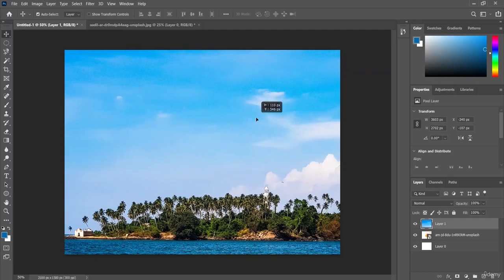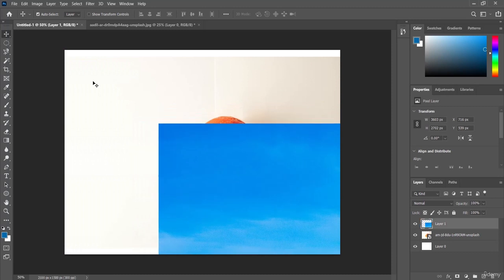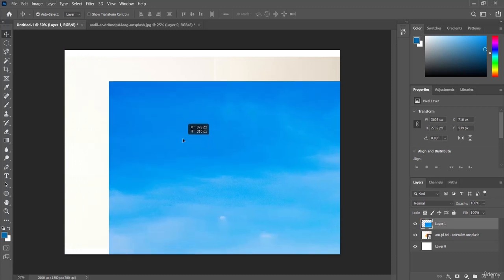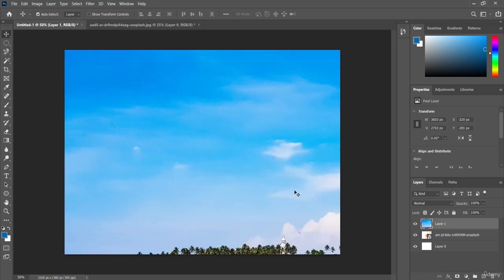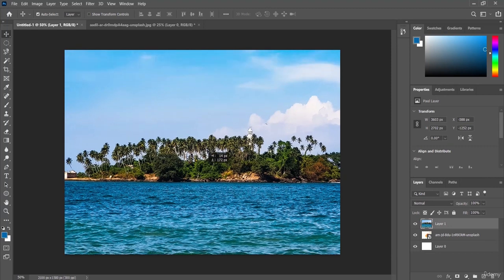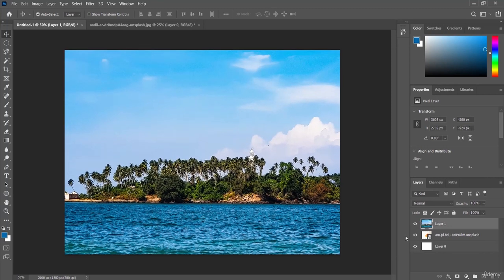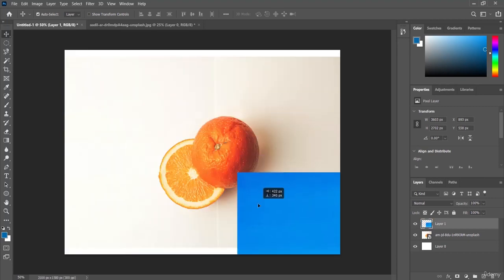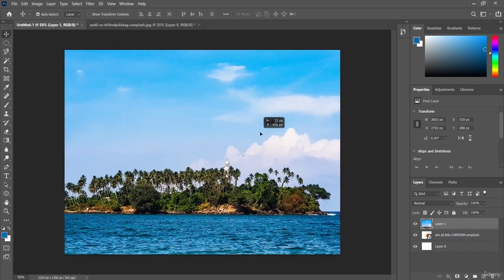But if you compare our document size, this is our main document size, but the image is larger than the document size. Therefore, the entire image is not placed in here. And you can see we have a total of 3 layers right now: layer 1, layer 2, layer 3. But when I placed this island image, what happened? This orange image is masked. Do you know why? Because of the order of the layers.